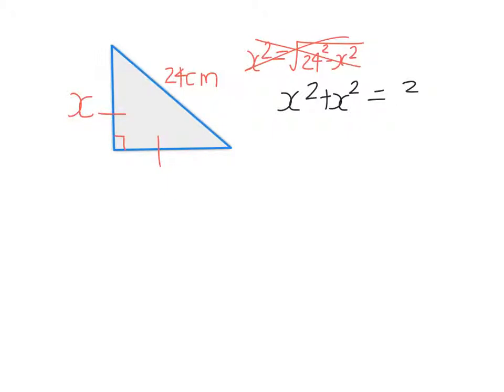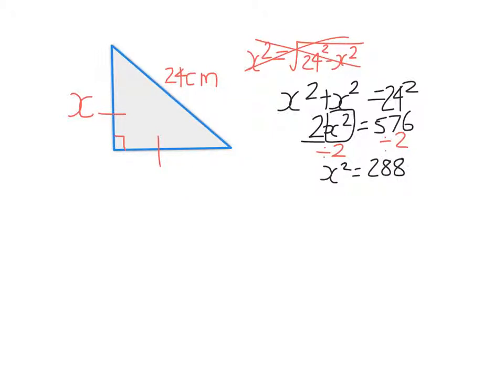Now I can solve this equation because I've only got one variable x. X squared plus x squared is 2x squared. And 24 squared is 576. So I want to get x by itself. Remember, order of operations means I square the thing and then times by 2. So when I'm solving, I must undo the timesing by 2 first. You do things in the opposite order to BODMAS. Because timesing by 2 is the last thing I did to x, it's the first thing I undo. So 2x squared divided by 2 is x squared.